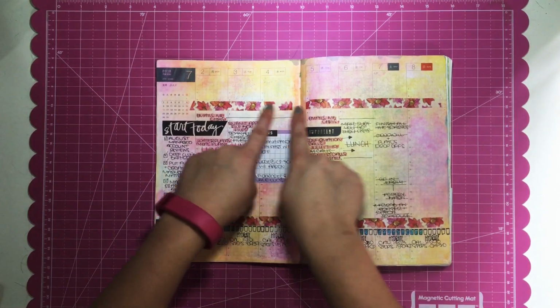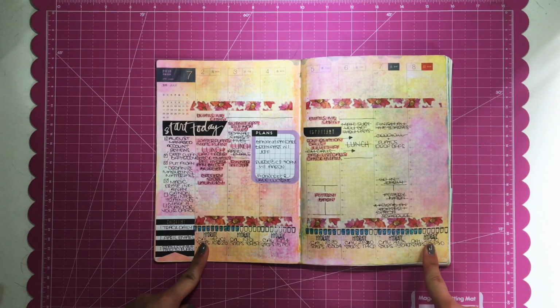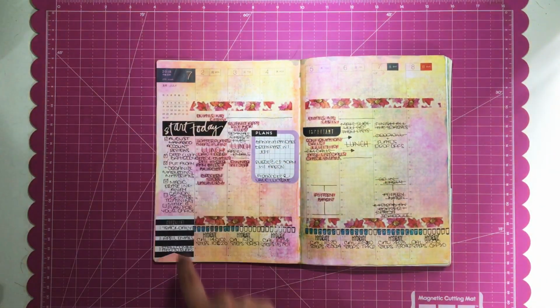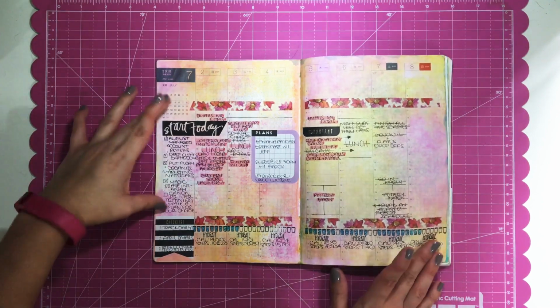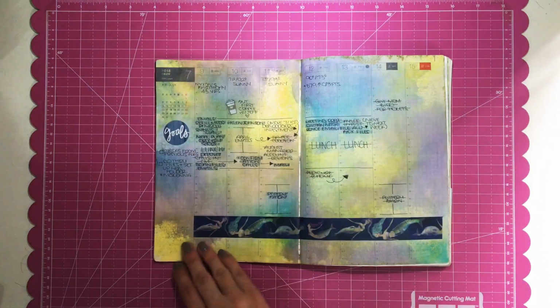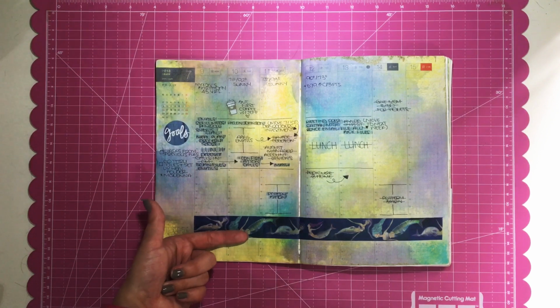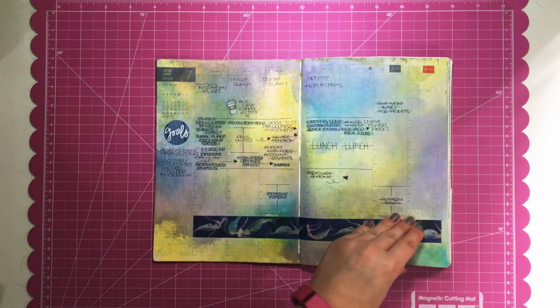Okay, so getting down to it. So this is Jane Davenport washi tape. This is a Studio L2E stamp. The stickers right here are Agenda 52. This is Happy Planner, and that is, I believe, Heidi Swap. So there's that. Super simple. I was doing weekly tasks here, daily tasks. Pretty straightforward. I watercolored this one. That is an Agenda 52. That is Happy Planner. That is Jane Davenport. I love her washi too. It's very me. It's all magical and mythical and fun, and I really like that about just her stuff in general. I did a little bit of the weather stuff up there.